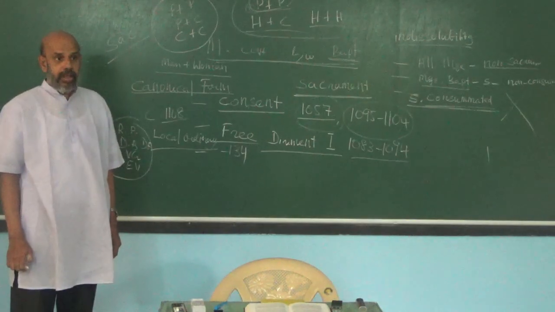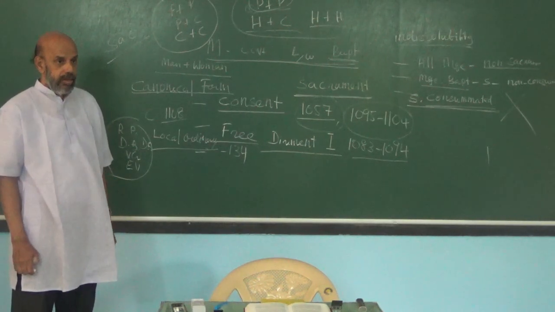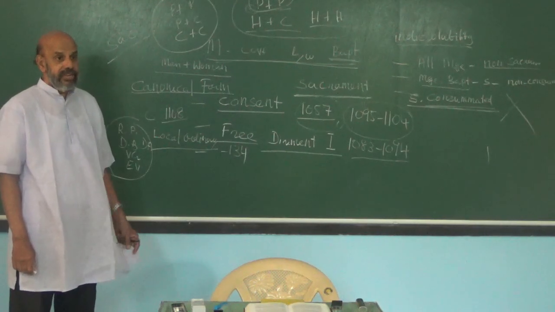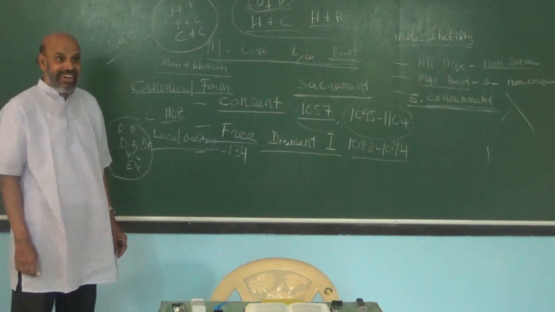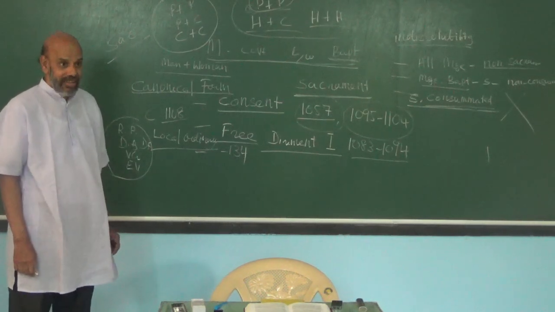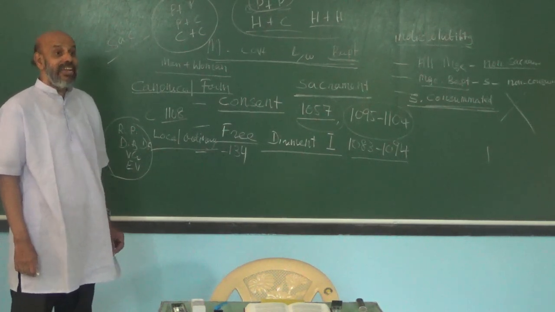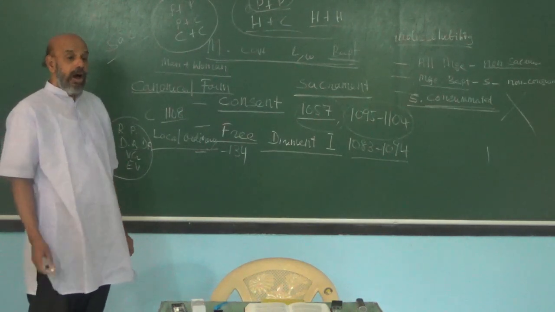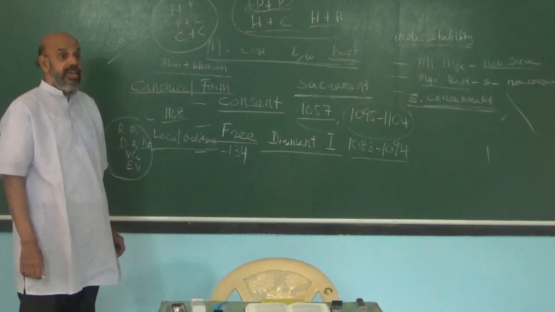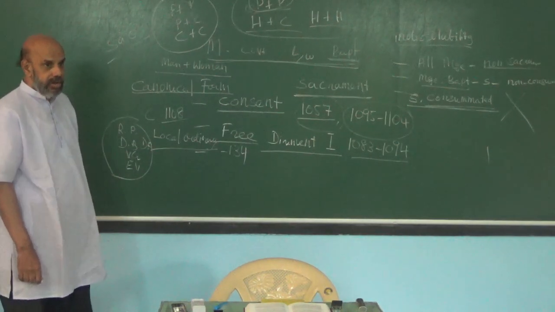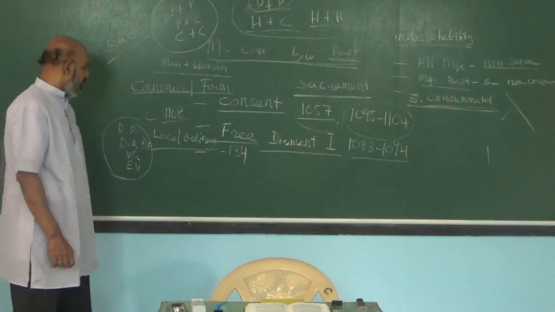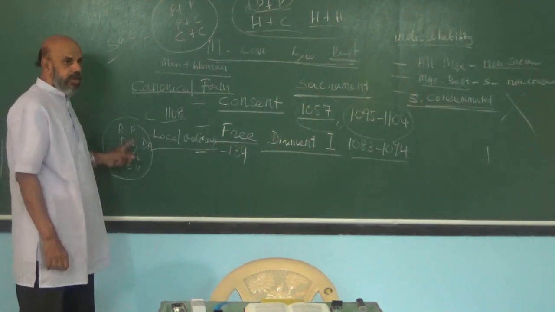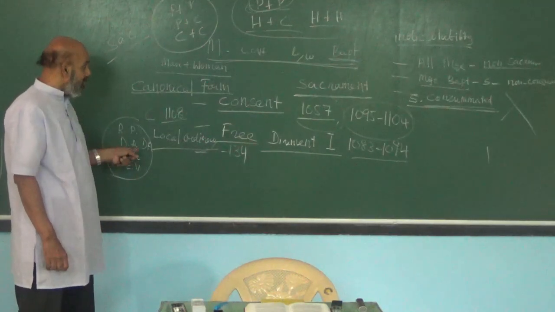What is the difference between the diocesan bishop and the administrator? The administrator is temporary, no? Suppose the bishop dies, one priest will be elected as diocesan administrator, who is temporarily in charge of the diocese. Either the Holy See will appoint, or normally the consultants will elect, till a new bishop is appointed. Diocesan administrator, temporary in charge. Okay. So this is called the local ordinary.